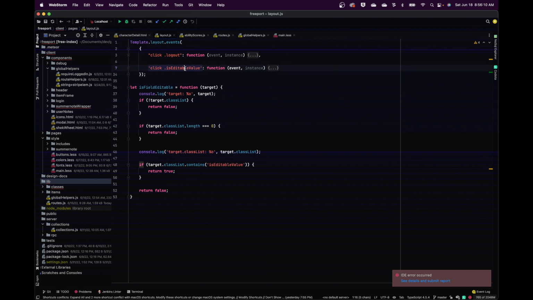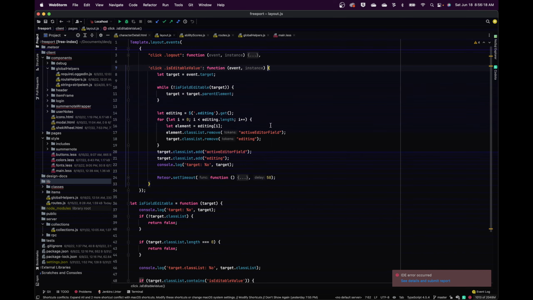But we created a global event effectively, since this is the top level element, where if you click anything that has the Editable class, then we're going to run some jQuery selectors where we say stop editing anything that is currently editing by removing the active editing field class. And then the target is going to get the active editor field class added to it.